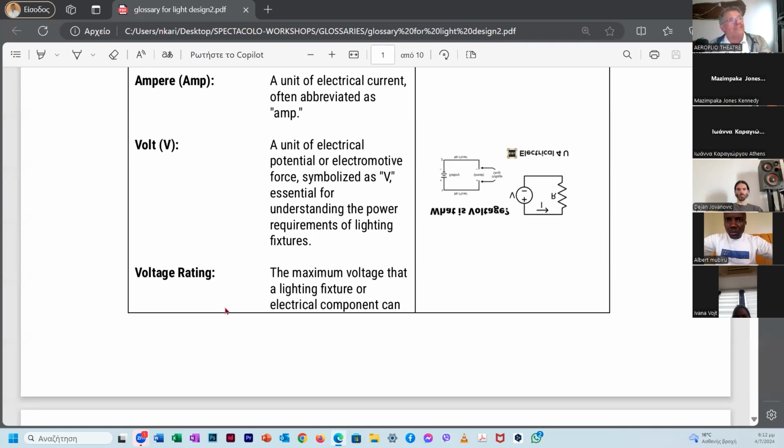More or less, volt is the strength with which a circuit attracts the electrons from the generator. So we have a flow of ampere to go to the projector or to any other equipment, and to have the results that we want.